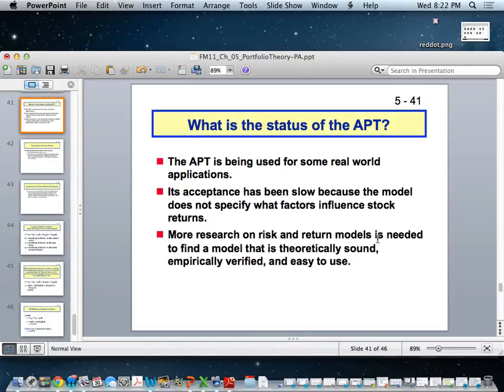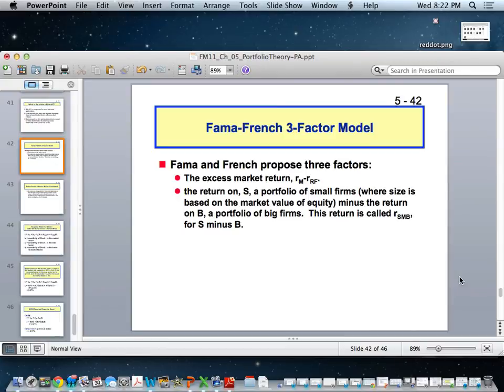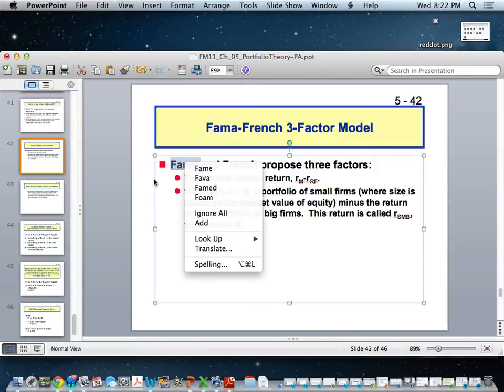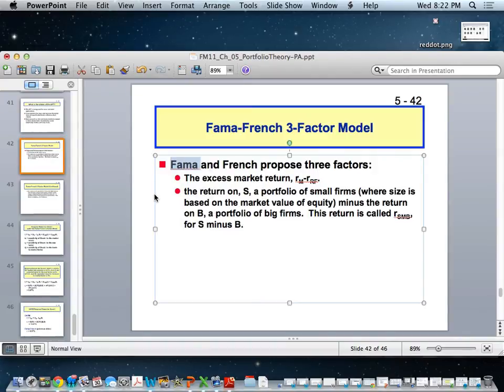More research on risk and return models is needed to find a model that is theoretically sound and easy to use. And look at that. Here it is. I can show you. I know I mentioned it to you. My students remember that. I got a mail from Anna Zivanovic, who was my student in 2006. She remembered it. She took the initiative to send me 2 emails, and said, Pank, you were talking about Fama all the time in class. You got a Nobel Prize this morning. Just wanted you to know.